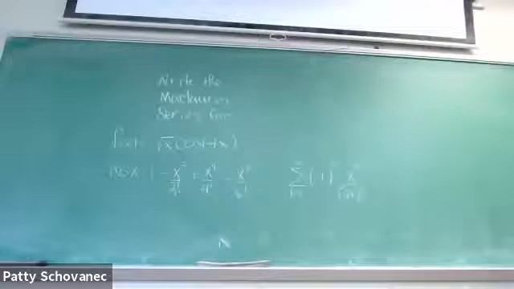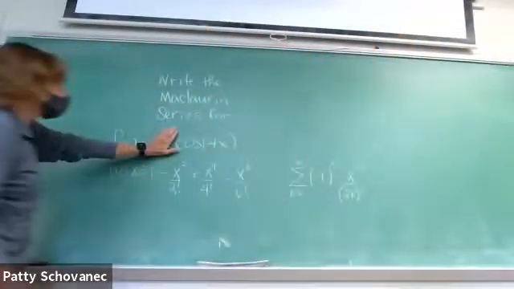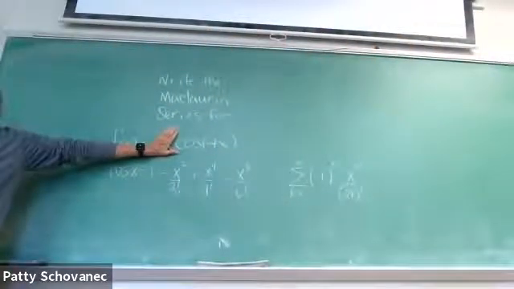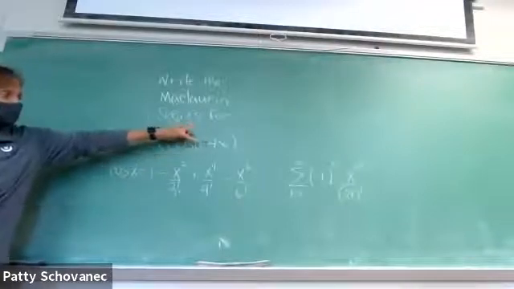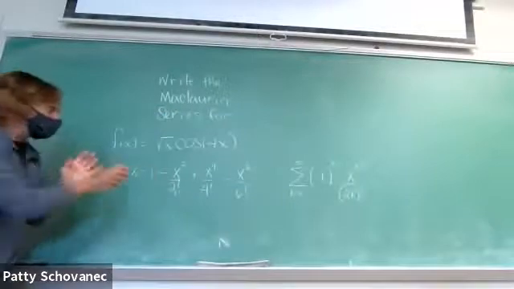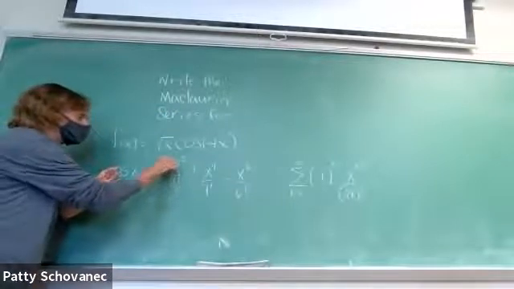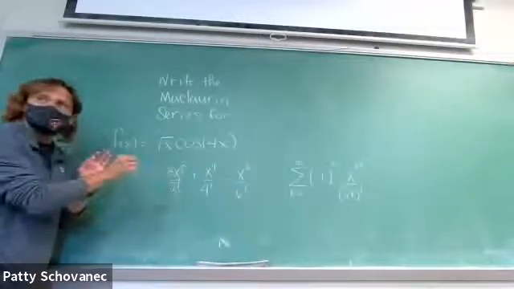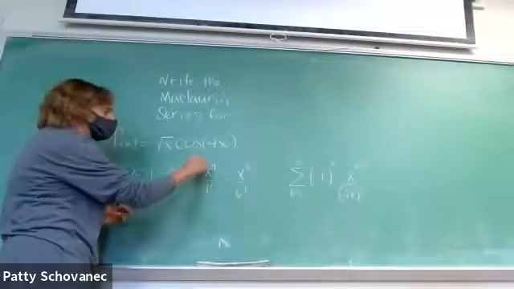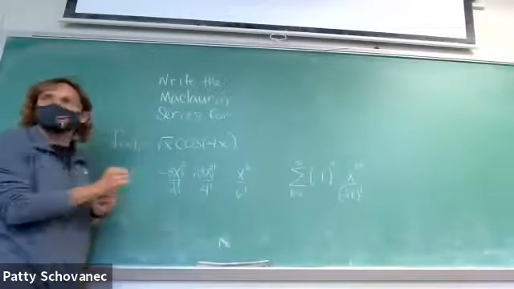Okay, from that, how do I make the power series for the cosine of 4x? Or you just put the coefficient of 4? No, because it's inside. So I've got to put a 4x inside. I can't just put a 4 here. I've got to put it inside the rule.